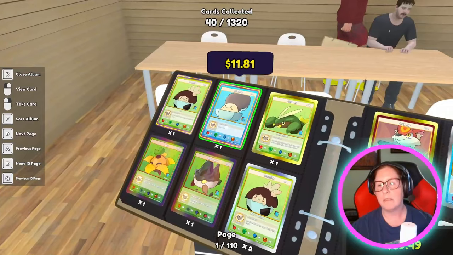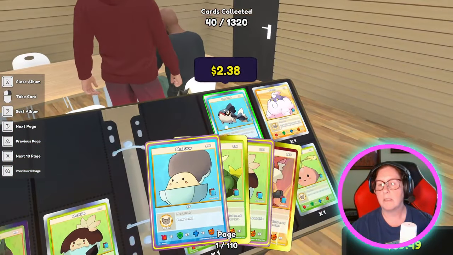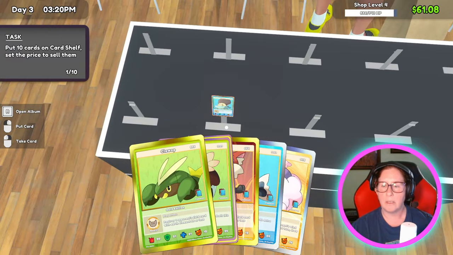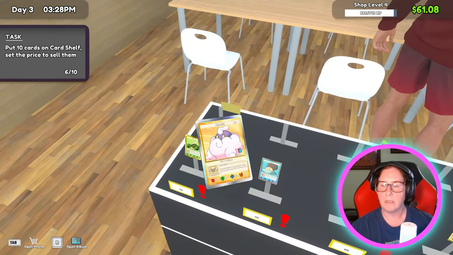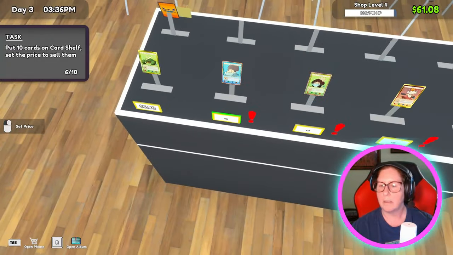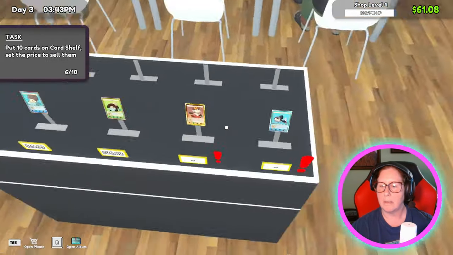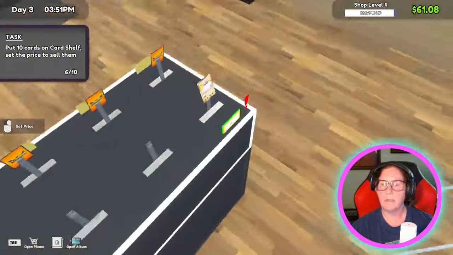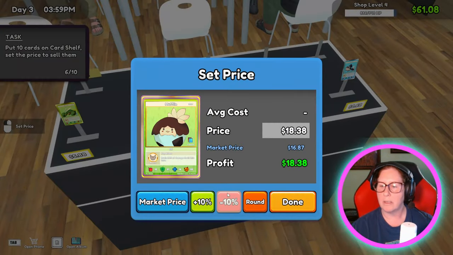So I have to take card, so I want to take that one, take that one, take that one. And R to close it. Okay, so then thank you. I think one of these I did wrong. There we go.